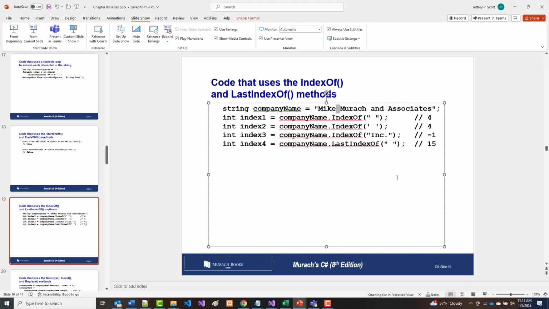All right. Now, where is INC? It doesn't exist in here. So with many of these string methods, if you search for something and you don't find it, it returns -1. Here is the last index. So this says, show me that last blank space. So 0, 1, 2, 3, up to 15. So there's a lot of different things.